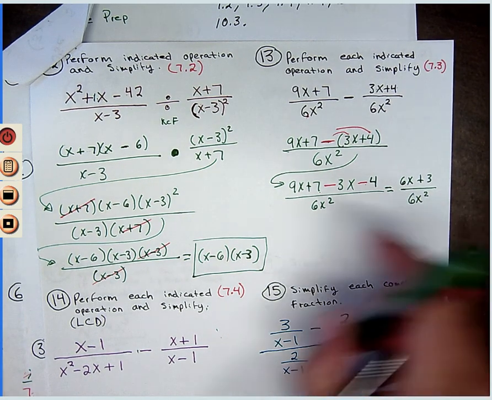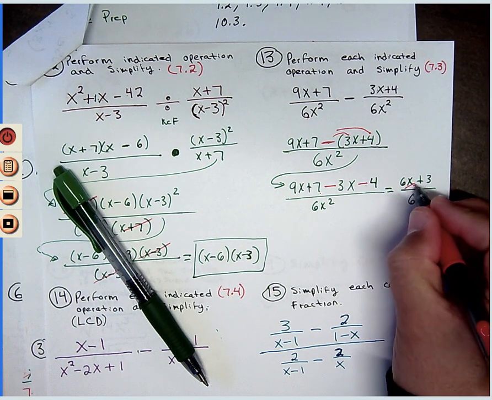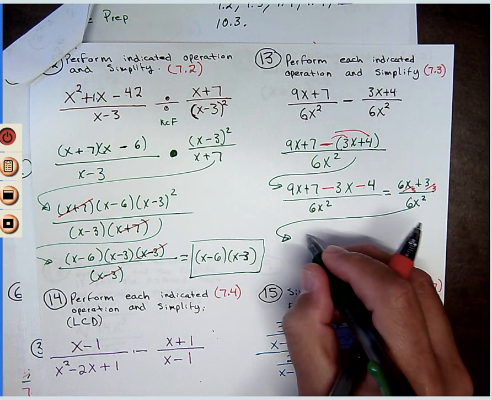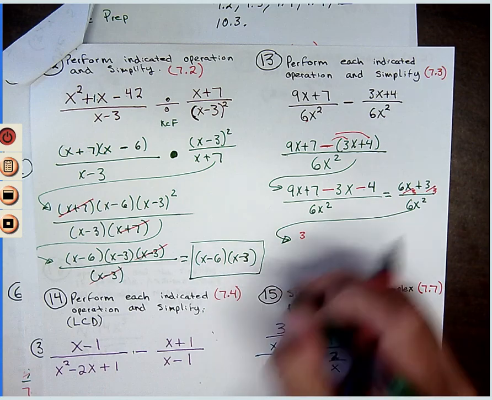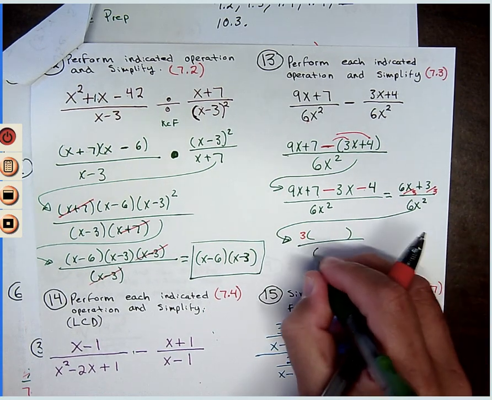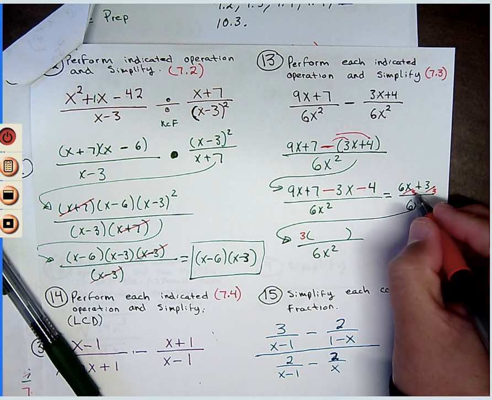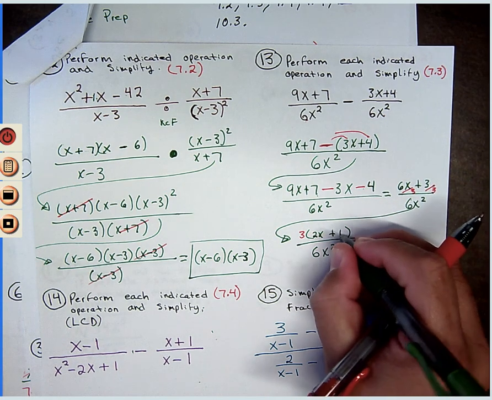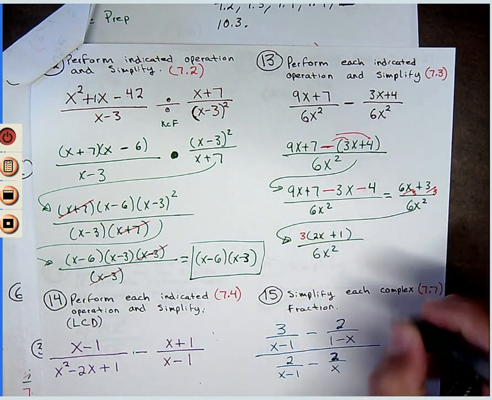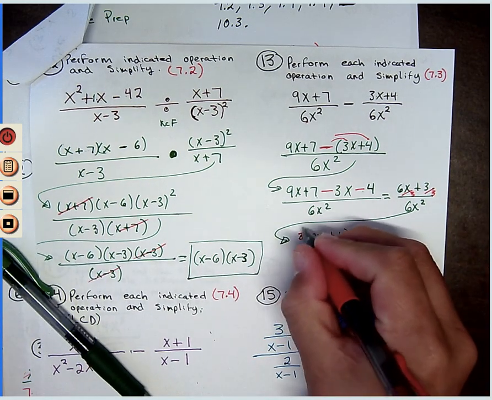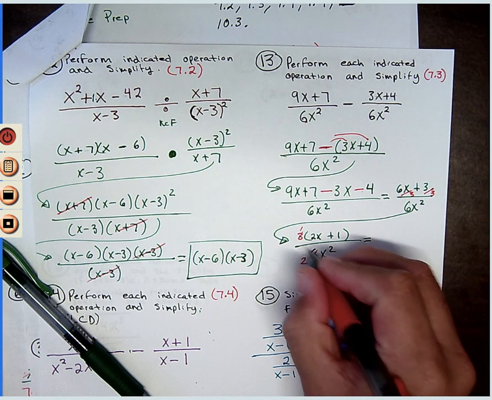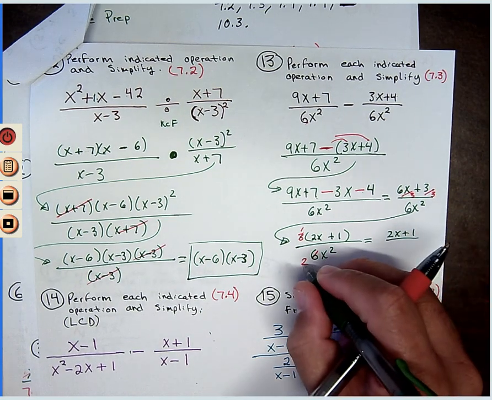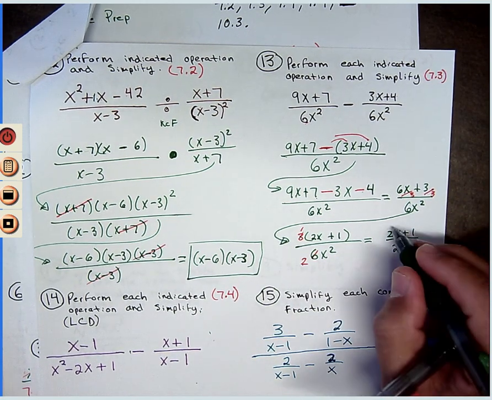Okay, from here I notice that we can factor a GCF of 3 from this one. So the 3 is outside. So 6x divided by 3 would give you 2x. 3 divided by 3 would give you positive 1. So these two can be simplified. So that becomes a 1 and that one becomes a 2. 3 over 6 is 1/2. So you're going to have 2x plus 1 over 2x squared, and that's all you can do for this one.